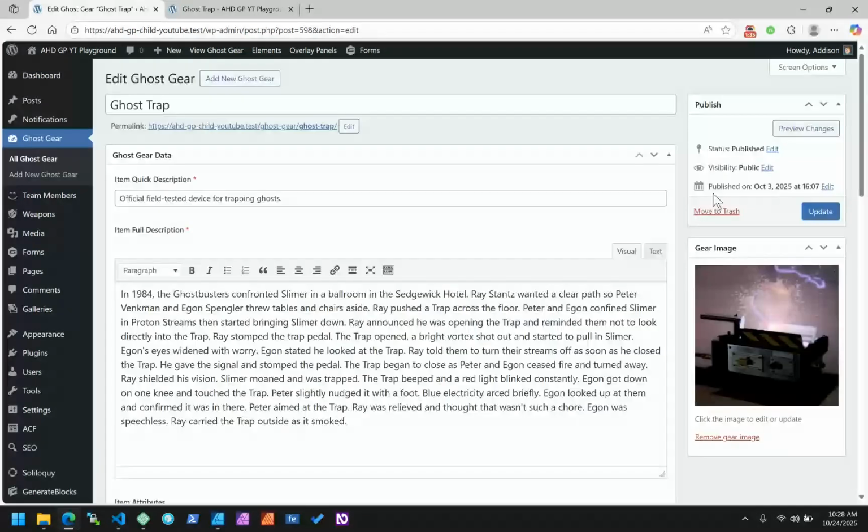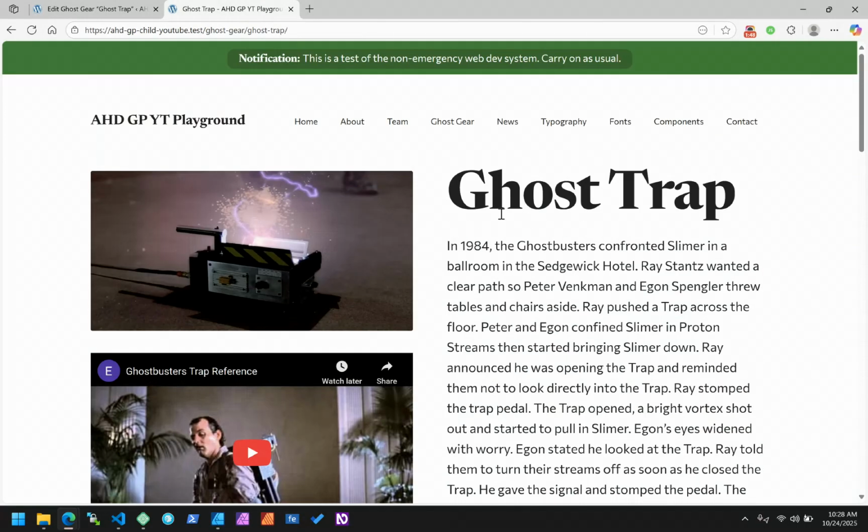Now we're going to look at selection fields like checkboxes and radio buttons and select drop downs and things like that. I'm not sure what we're going to specifically build, but there are some neat things you can do with it.